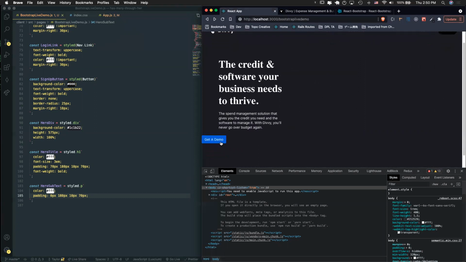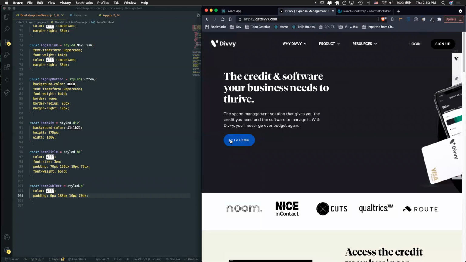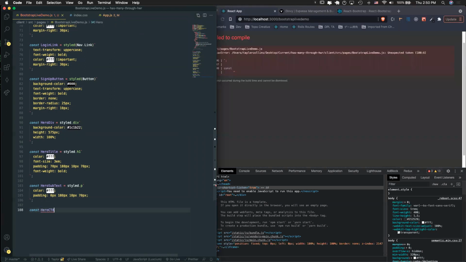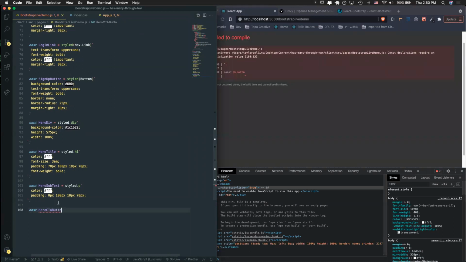So let's also make some changes to our button here. We've got the text all caps in a pill button shape. So we'll do another const, and I'm going to call this hero CTA button.